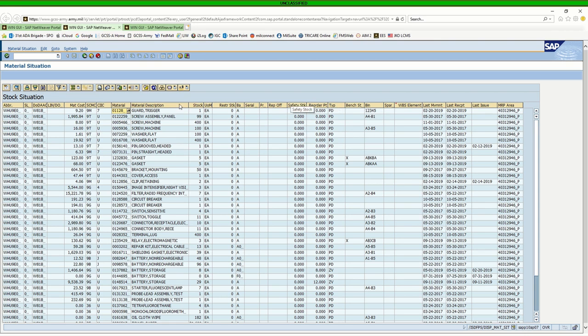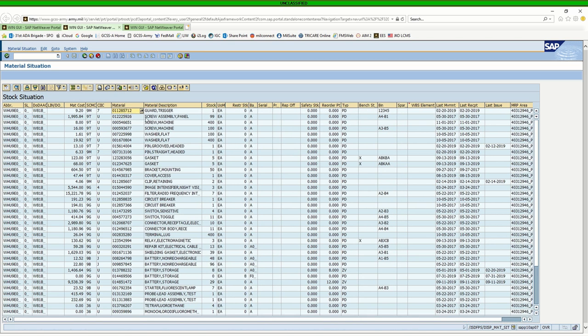Now this is a way to do it if you do not want to use ZBSU or AIT to do this, because you can do this in both of those. But again, you need to know what parts you're working with and whether they can or cannot be bench stock or shop stock. Alright, as you can see, it's not really that difficult. It's a fairly simple process. You just need to go from a few different places. I would recommend honestly using AIT. It's a lot easier and a lot more efficient, or even ZBSU. But if this is the way that you want to do things, then by all means do what you do.